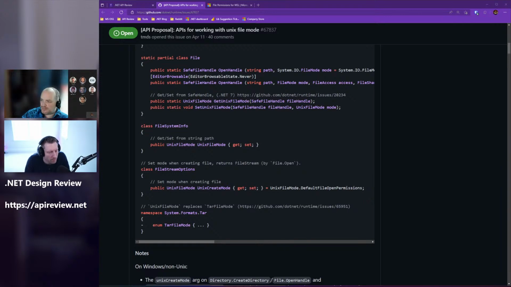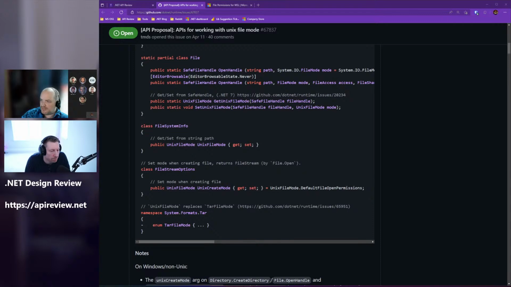Seems bad. So then the question becomes, what do we do when you pass in none? I guess the answer is, if you call an API that takes a Unix file mode on Windows, you would always do something. And if you don't want to spend the work, then we'll call an API that doesn't take them.